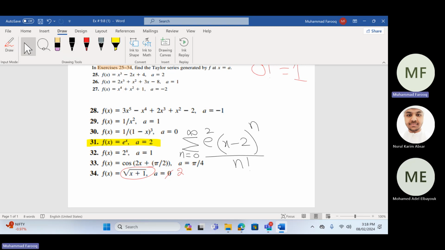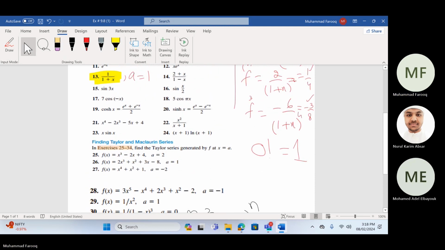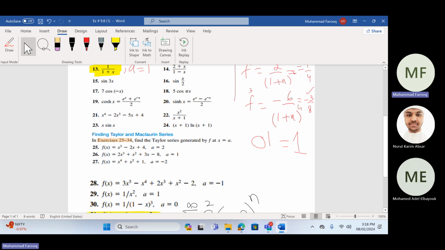We are working on the same thing. We have to generate a series. Make it question 22, please. Just try it. x squared divided by x plus 1. And there is no a. No a means a is 0, so you will get basically a Maclaurin series. But we need to find the pattern if possible. Take the first derivative, second derivative, please. We have to get the pattern.